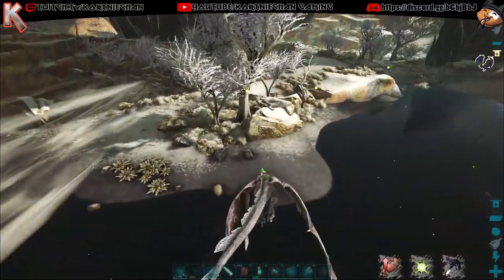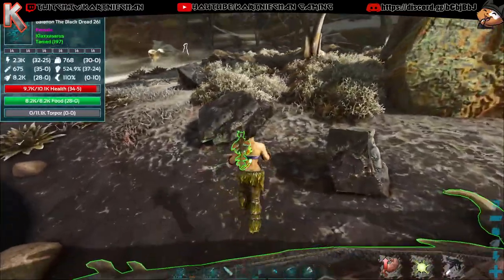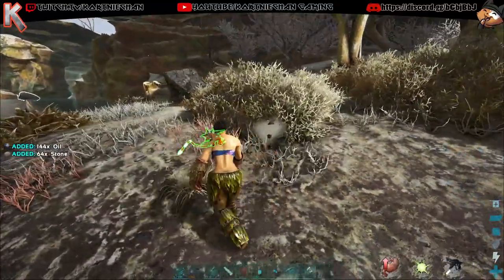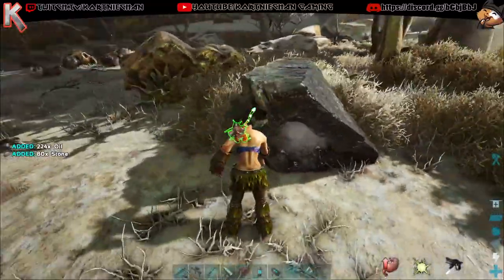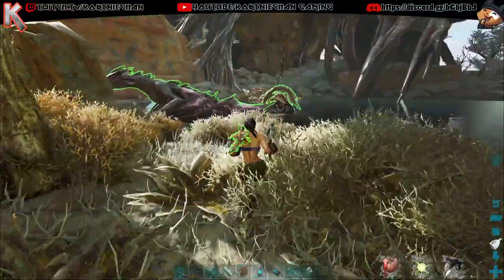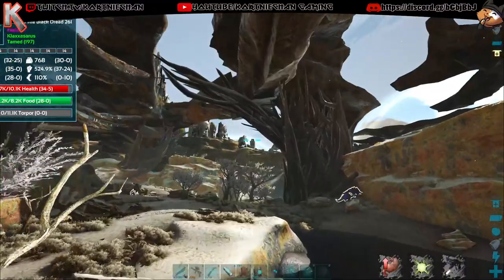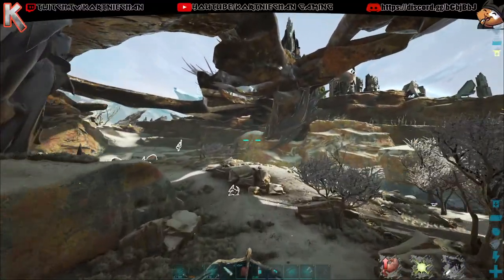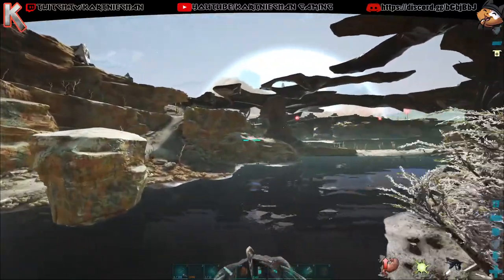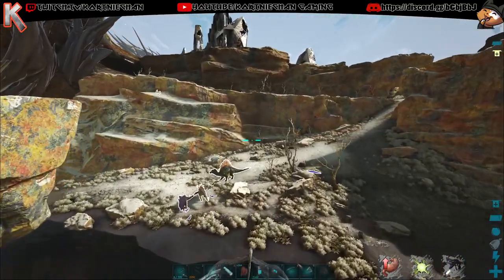Oh wait, I think this is oil. Yes, this is oil. We gotta bring the Inky over here. There is some oil over here. Like a whole bunch. Oh wow, a whole bunch. And some metal. Well, we didn't find poop bugs, but we found oil. It is dangerous over here.